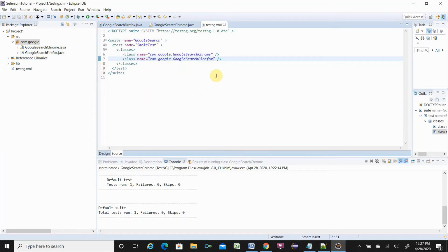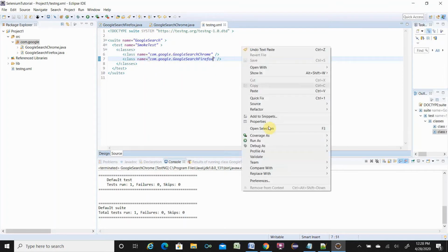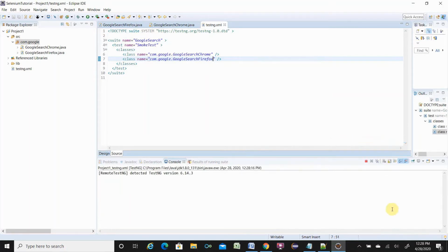After saving, if you right click and run from here as TestNG suite, it will run both test classes at a time, one after another. So right click on the testng file, run as TestNG suite. You see there is no class level, it's a suite level.